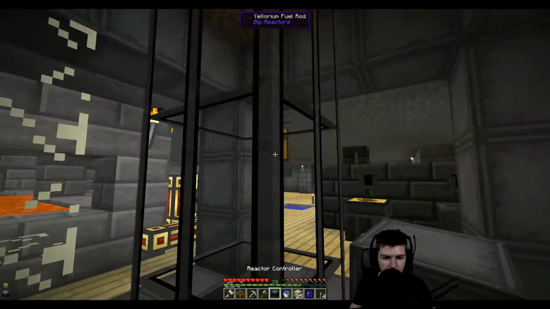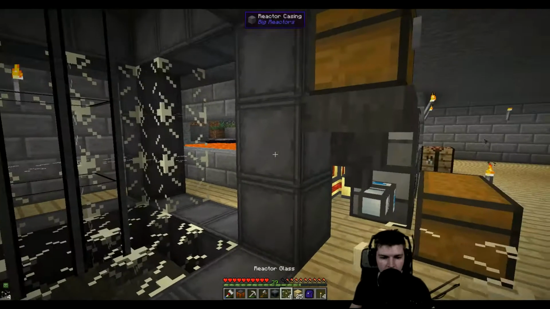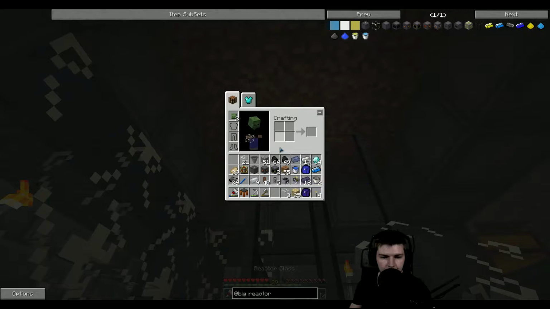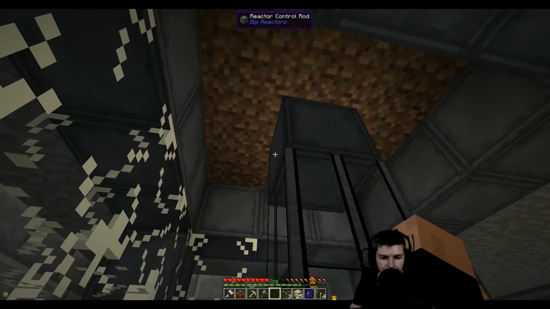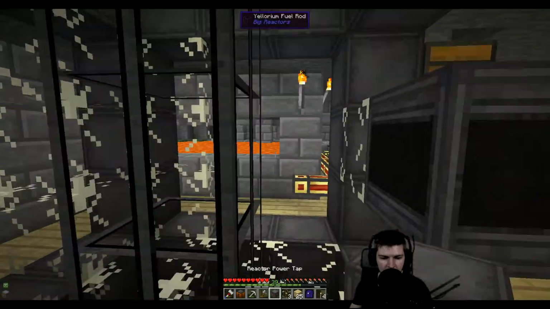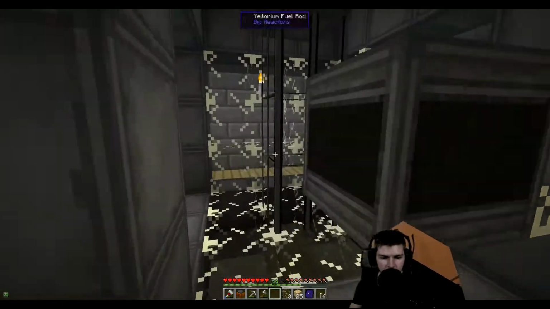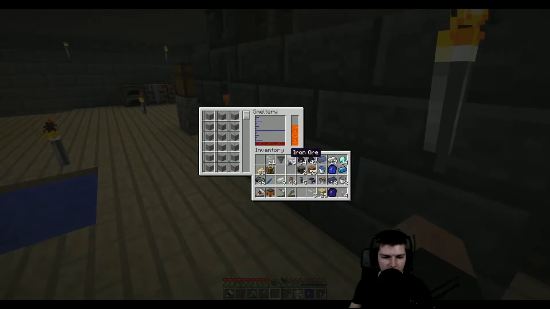Then the controller goes over here, like so. And then we have the control rod up there. Reactor pump, power tap will be placed over here, like so. I think we need way more iron. I can always dig for more, that's fine.